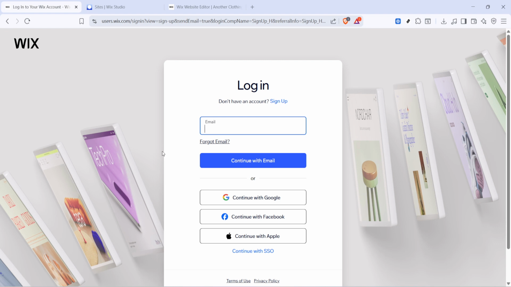You'll now be on the sign-in screen. Here, choose Continue with Google. This is a fast, secure method that links your Google identity to Wix without sharing your Google password with Wix. It uses Google's sign-in flow, which is especially convenient if you're already signed into Google in the same browser. If you manage multiple Wix sites or collaborate with teams, using your Google account helps you keep things consistent and reduces the chance of mixing credentials.